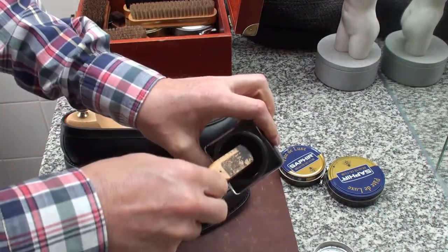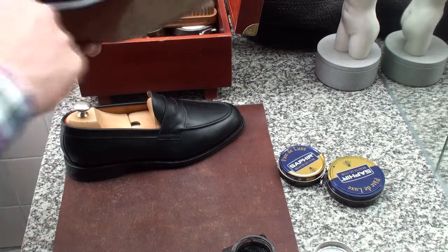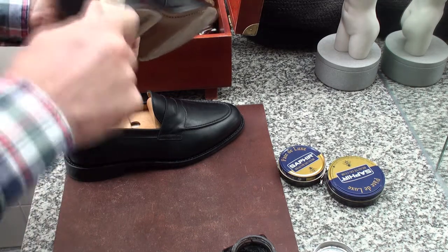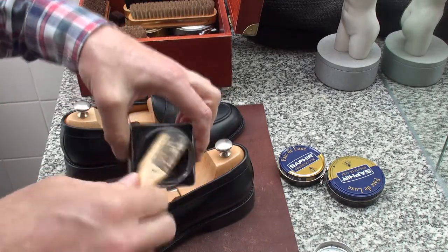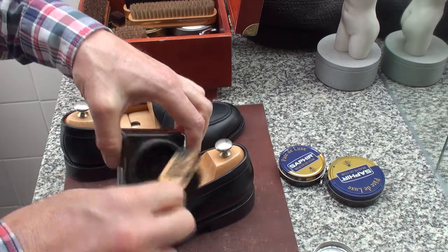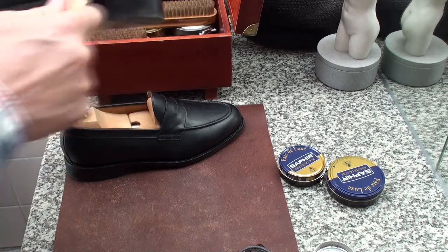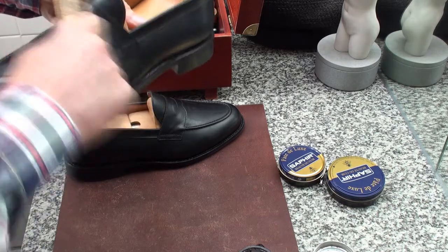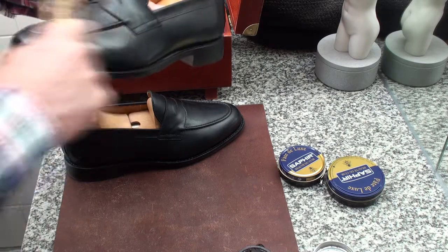So you've got your loafers. These Herring ones are fairly good, I must say. They're quite hard shoes, I find. They need a bit of breaking in. In fact, these ones are still hard. But I don't mind a hard shoe, a little bit stiff and so on. I think if they are hard and stiff like that, it means they're good quality.